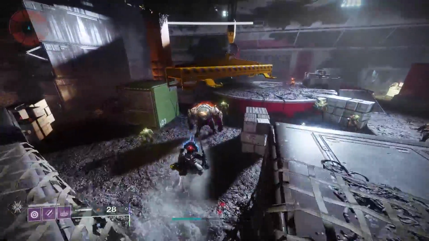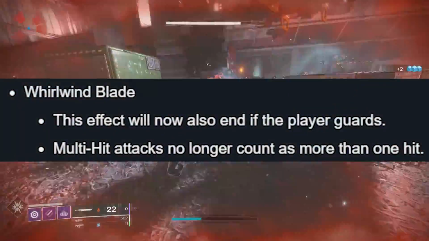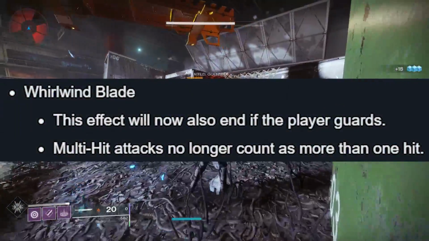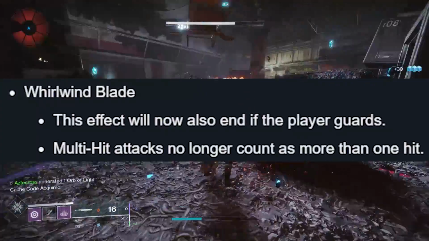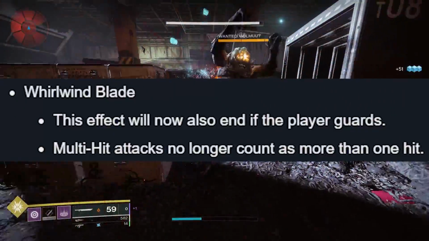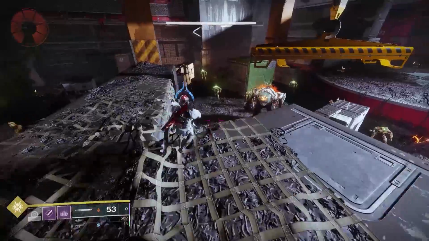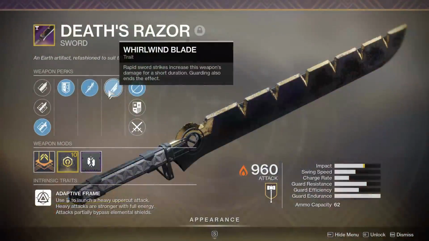Now, Whirlwind actually got a nerf itself, but not in its damage values. Bungie states that the effect will now also end if the player guards, and multi-hit attacks no longer count as more than one hit, which kind of sucks, considering that all swords can cleave, which means they can hit multiple targets. Would have been great here for Whirlwind Blade, but it's whatever. Essentially, though, rapid sword strikes increase the weapon's damage for a short duration, although guarding does end this effect.